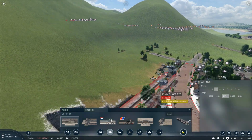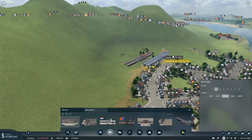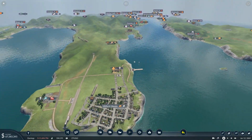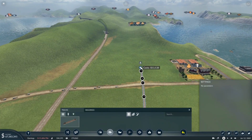We're getting a collision. Alright, pause the game. AI is trying to expand aggressively, which we don't mind, but do mind if it's trying to get in our way. Right, we'll have that go there. Now, we did actually want to keep this rolling, but hey-ho. Right, so this station is slightly squint. Don't mind that at all. Do mind that, however. Right, so if I do that... Okay, that's quite hideous.